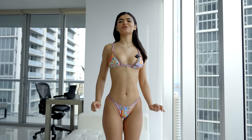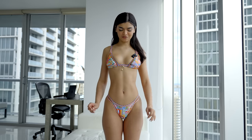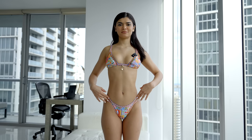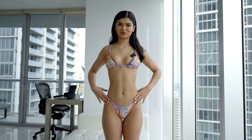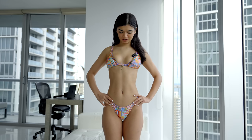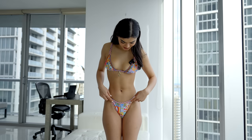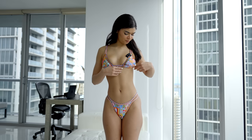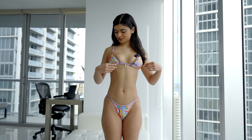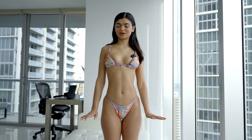This one is also from Bydee Swimwear, and again, I am in love. The quality is amazing and their prints are just so tropical. I can't wait to wear this bikini. Again, it has the same cute charm. I think it has a jalapeno right here too. Different type of fruits, a cactus. So I think this print is super special.